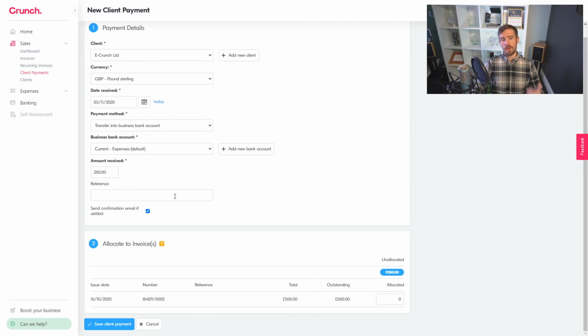Okay, now what you've got here at the bottom is the system recognizing that there's an open invoice, that there's an outstanding invoice for this client that you've selected. You can at this stage just allocate the amount to the invoice. So the system's quite clever in recognizing, okay, hold on, you're recording a client payment. You've chosen a client that has an already open or an outstanding invoice. Do I then want to assign this money to that invoice in particular? Yeah, of course. So what I'll do is I'll just put the amount in here instead. Okay. And then I'll go down to save.